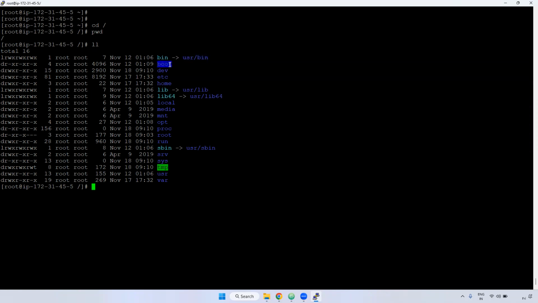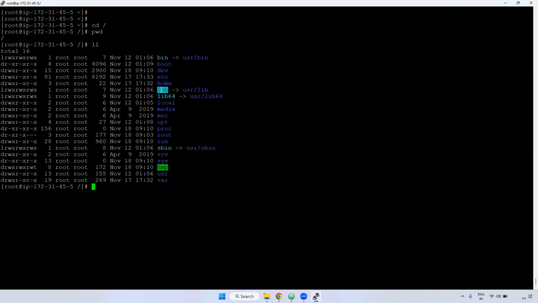The boot directory is where you store boot files on this server. The dev directory is where you store device files. The etc directory, if you want to configure anything, we can use the etc directory. In the home directory, we can see all users created on this server.